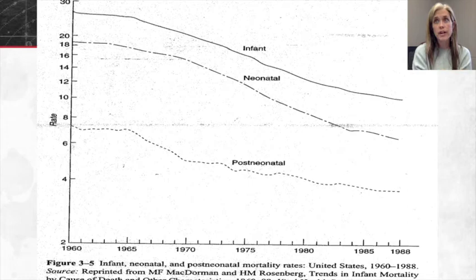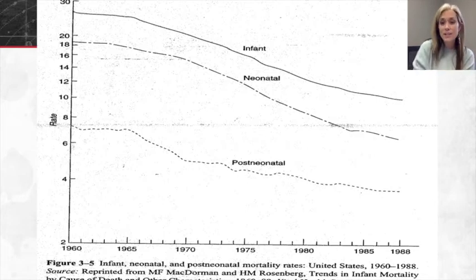in this country, the most hazardous time for the babies is that first month after childbirth. So in developed countries such as the United States, they are more likely to die in that first month after childbirth because of congenital malformations, because of being born early or low birth weight, than they are during the post-neonatal period after that first month.